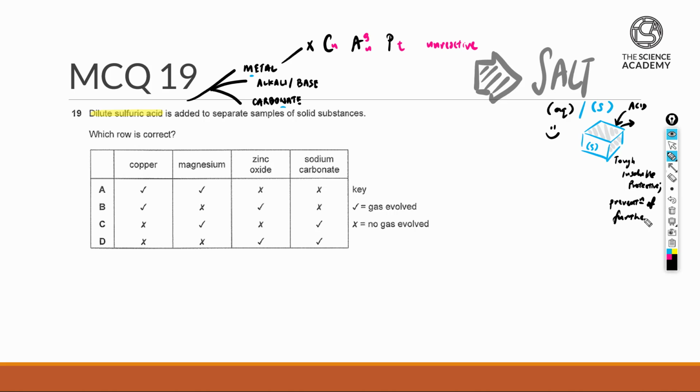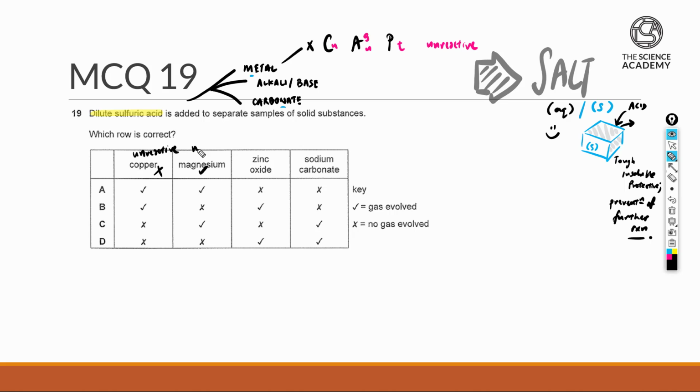So this could have been a little bit of an overextension of what this question actually wanted, but it will be useful if we're talking about the yield of salt in terms of the method we're going to choose to produce salts. Anyway, back to here, for copper, technically it's a metal, but we're not going to see any reaction because copper is considered to be unreactive.